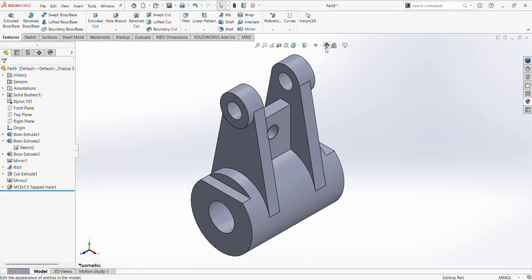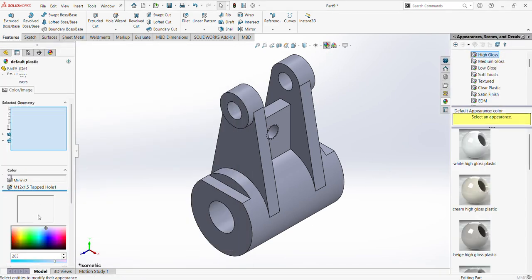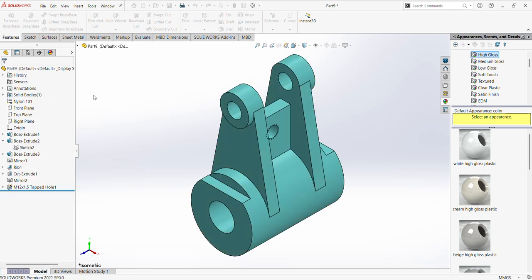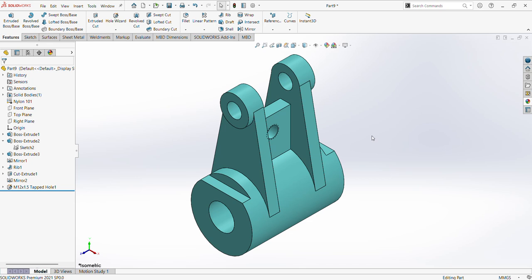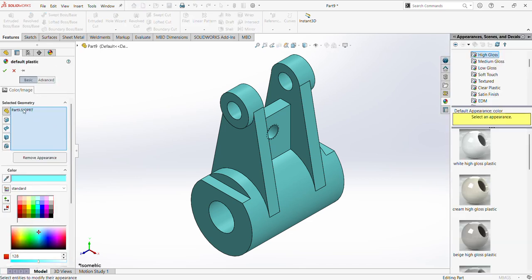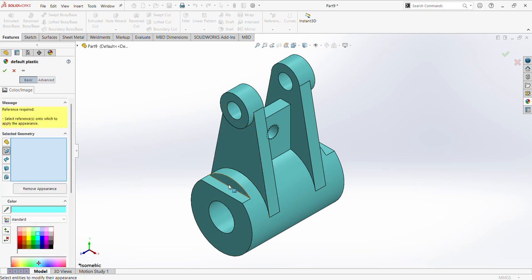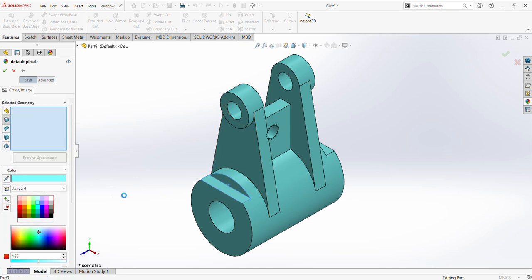Close. Go to edit appearances. Assign some different color. Okay. You can change this cutout colors here. Delete this. Select faces. Select all the faces. Change the color here. Like this we can change.